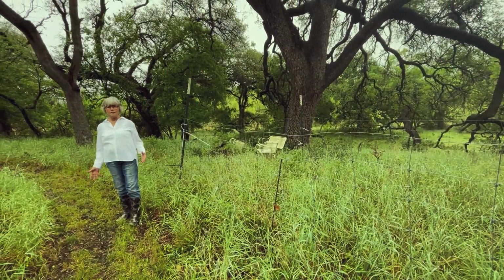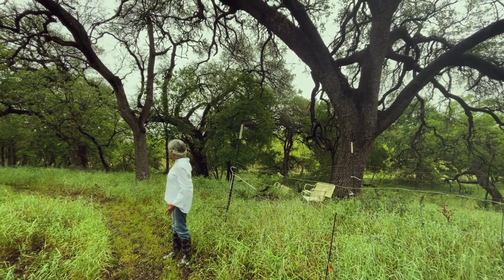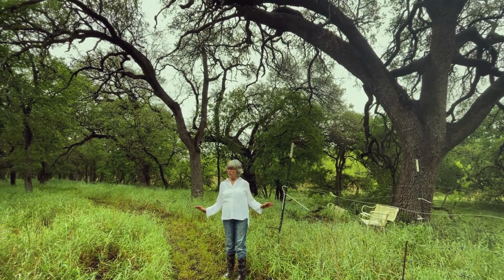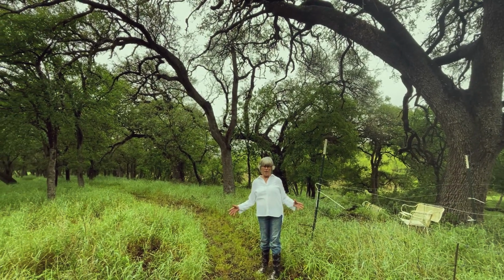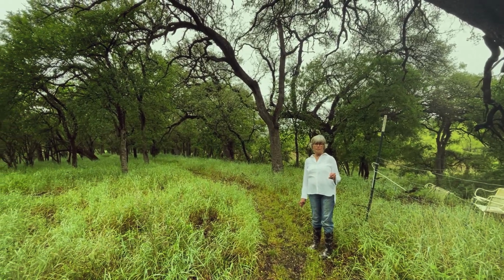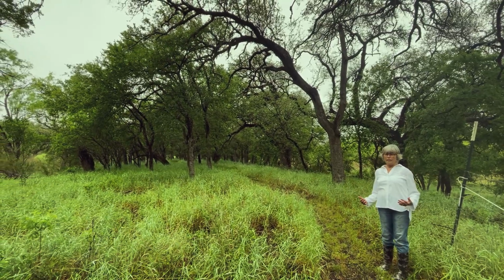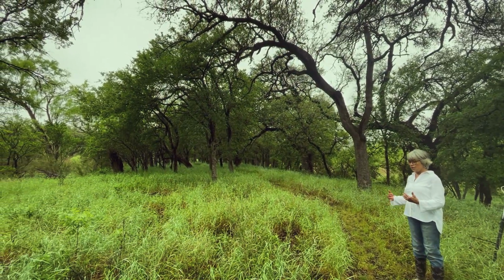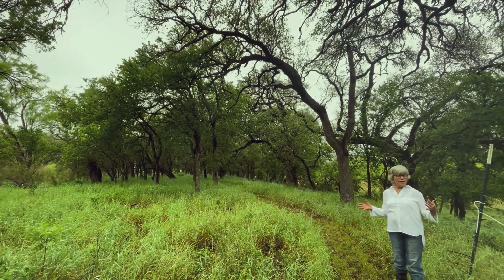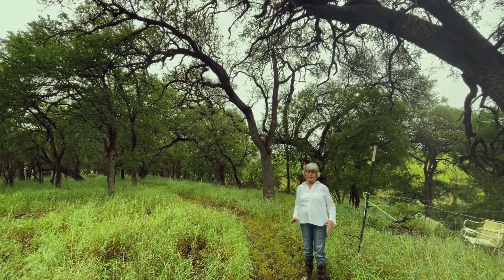One thing that is real important, and it's so simple that a lot of people don't realize how nice it is to have mowed trails. And we keep these mowed so that we aren't so fearful of snakes. We have snakes here, and we've lost a dog to a rattlesnake. So it's real important to have pretty broad trails throughout these grassy areas, and actually everywhere, so people don't make shortcuts and make desire paths. But that's one thing you can do even as you begin to learn your land. Make a few simple trails so that suddenly you have access and can notice changes in your landscape. And if you have small kids or you have people that don't get out in the woods very much, this makes them feel comfortable, and they can really see a lot more if they have a clear path to walk on.